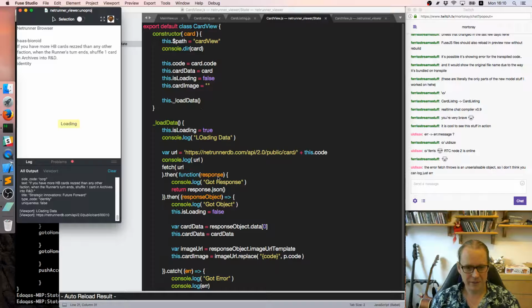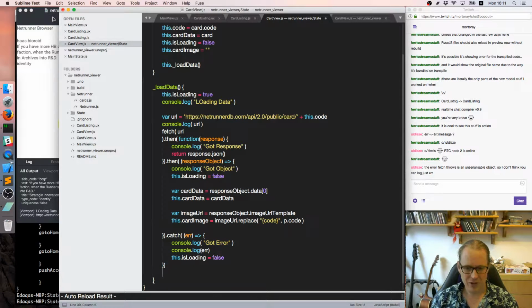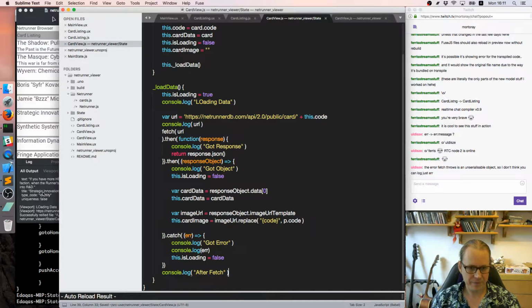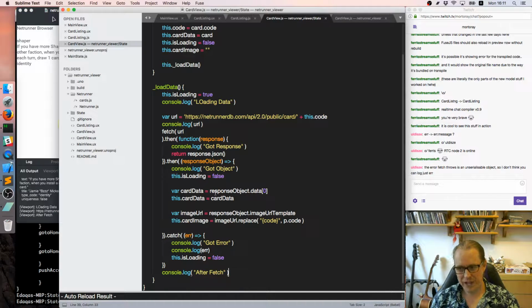It's not loading. Why is it not loading? Is there an error on the fetch? Let's make sure after fetch. No. So fetch is actually being called.